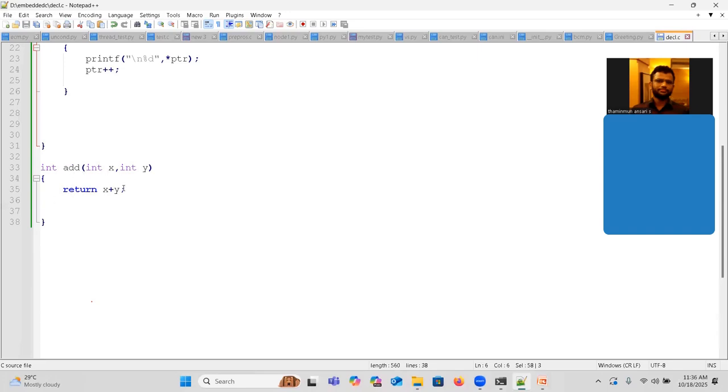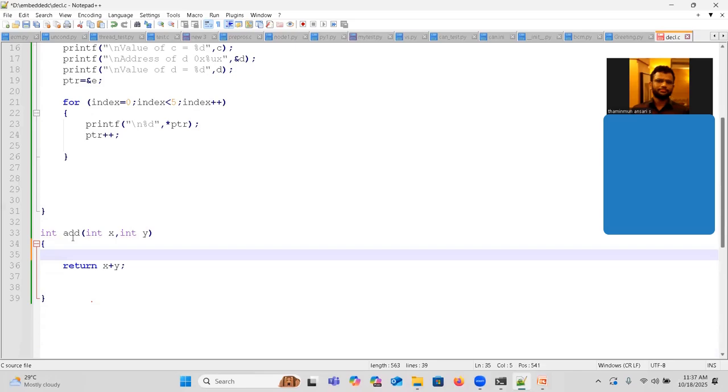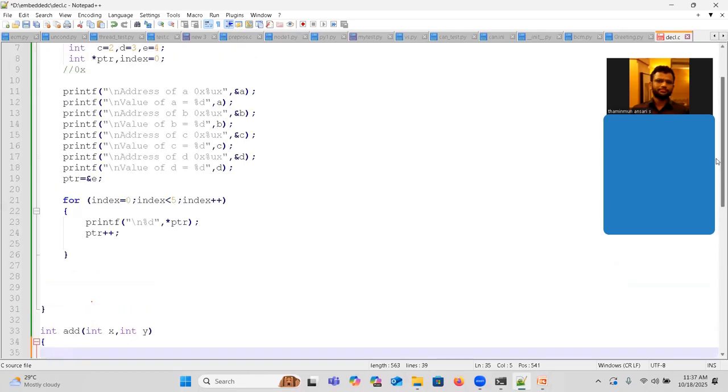So I have a function, and I just print what I did here, right? I want to know where, okay, add is stored in the program memory, but where are these two variables stored? They have to be stored somewhere, no? Only then can they process it, right? So let me find their addresses.